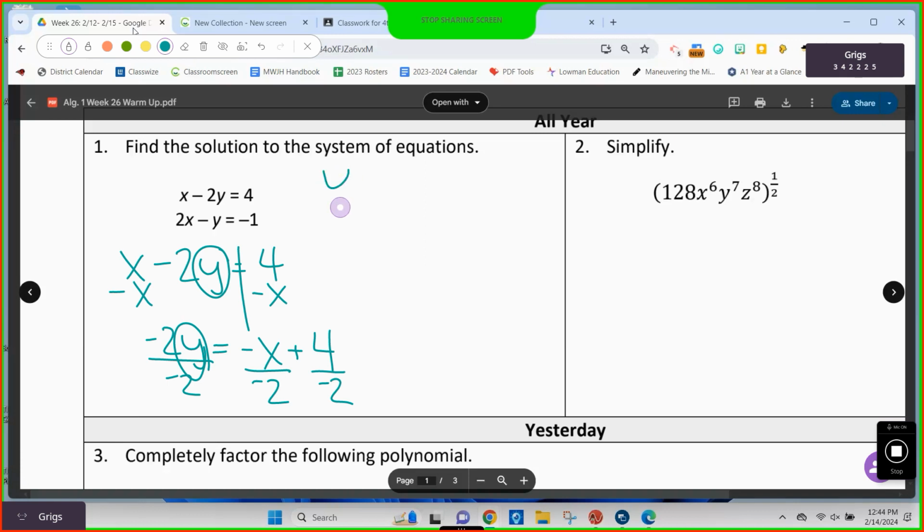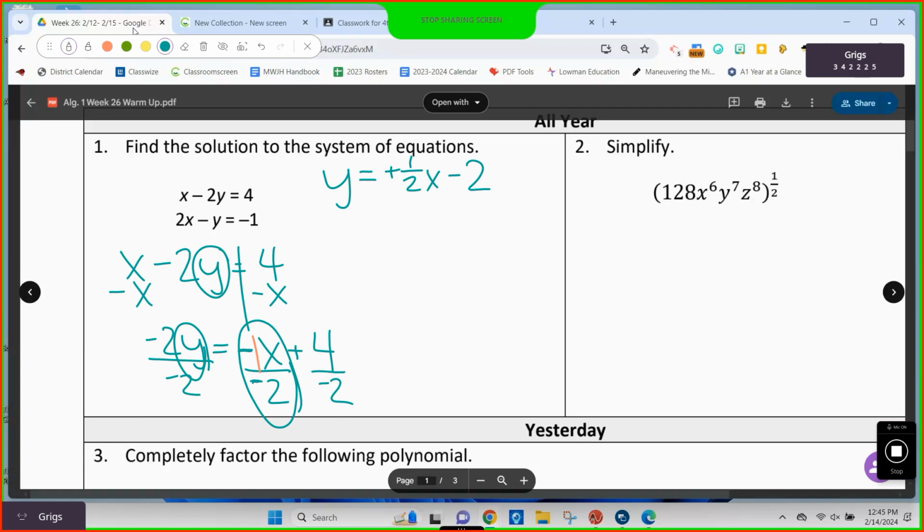Now I have y equals, what does it mean when I have that x over 2? What is that actually representing? 1/2. Okay, because this x has an invisible coefficient of 1. So when I put the 1 and the 2, it bumps the x to be at the side. So a negative and a negative make a positive. So I'm going to have a positive 1/2 x. And then positive divided by negative gives me a negative 2. Yeah, I have that. Okay, so that is the y equals equivalent.